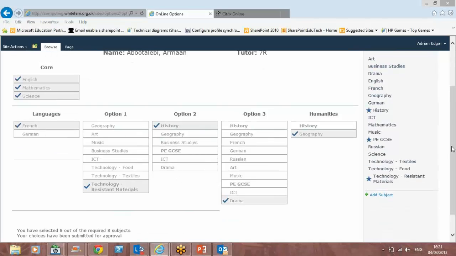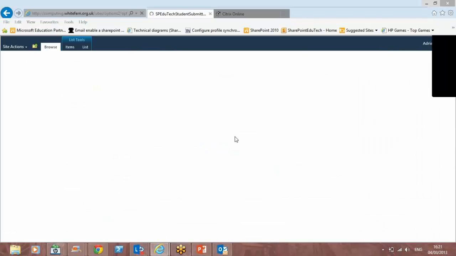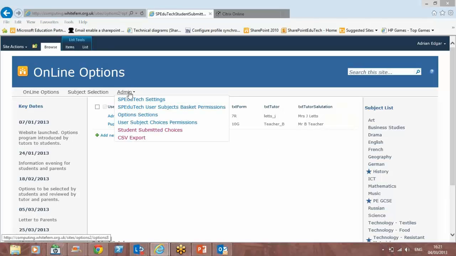Their subjects are locked. But it might well be the case that as an administrator, I want to be able to go in to that list, and if I wanted to, I could make that particular pupil active again so that they could go in and make some changes. Or indeed, as part of this process, let's say, for example, the parents reject the choices, then we could automatically force it to set that record available and active again. Okay, so there's all sorts of information. We can see here a list of those students who have completed the process and what particular tutor they relate to. So there could be an email going to the tutor or a task for an approval.